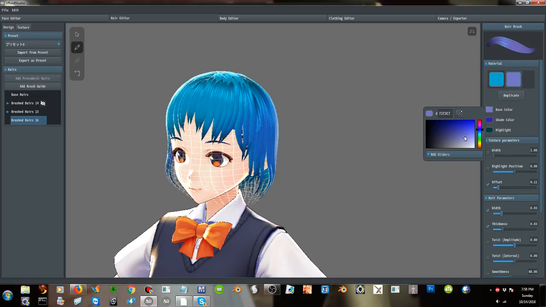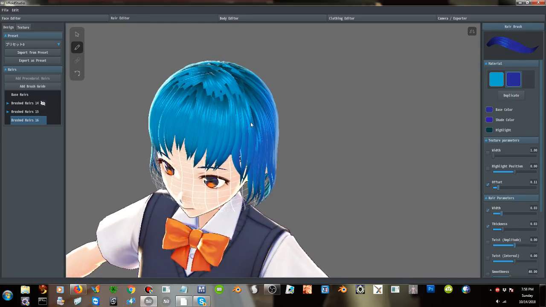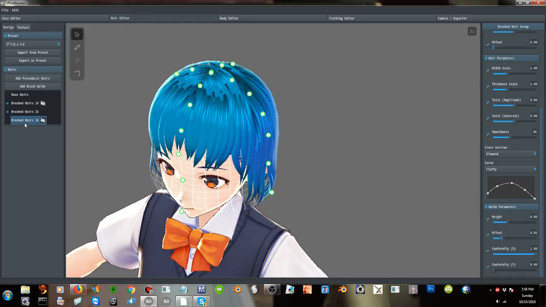If I was to make another layer on top of this with the same color, it would all blend into one when it's exported, and that wouldn't work out for us, now would it? So I'm going to grab my beta hair thing and pull this up.